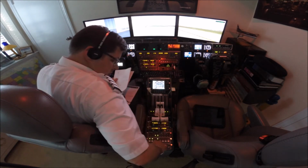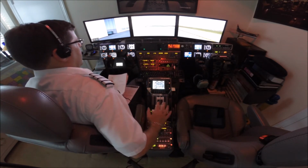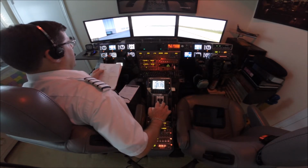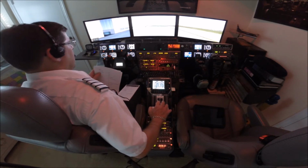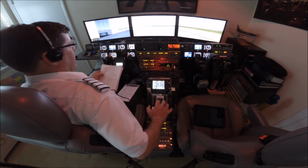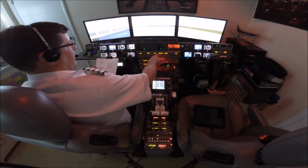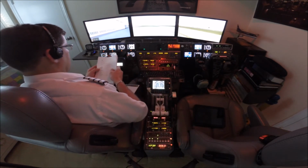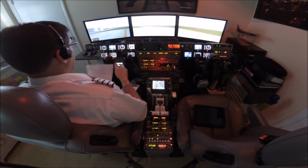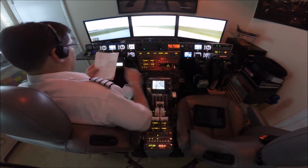Taxi lights are on. Parking brake is off. Start to taxi, we'll test the brakes. That's the left brake. And there's the right brake. Brakes tested. Flaps set for takeoff. The autopilot is off, preset 250 knots. Pitot heat's on, de-ice is on. Heading indicator turns on both sides and is indicating properly.